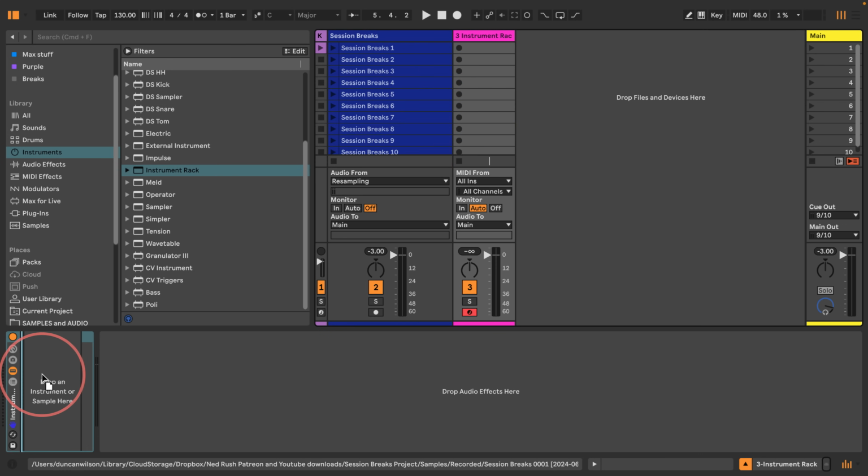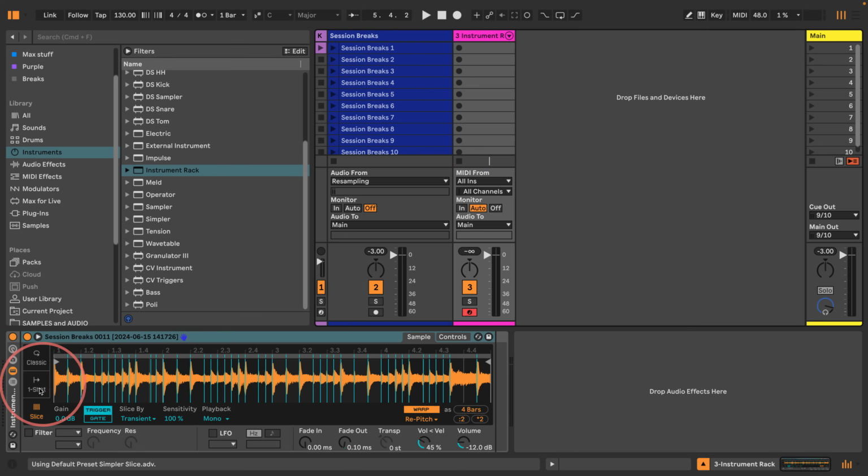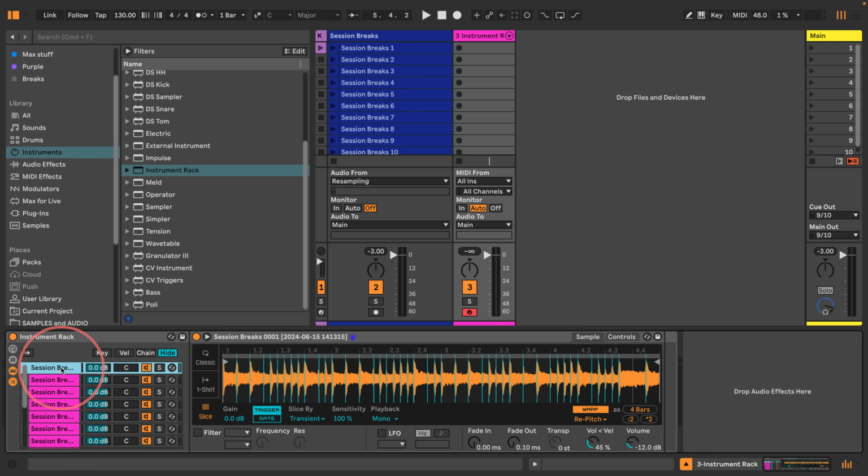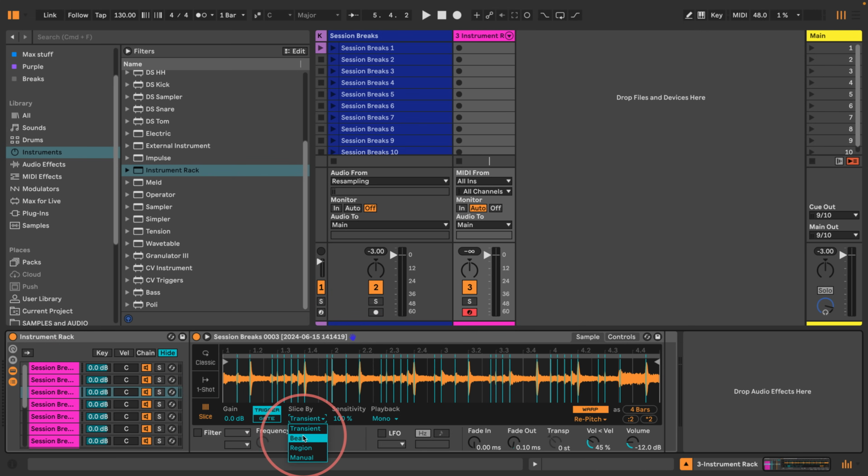And I suspect it's going to load them all in simplers. Yes, it has. However, all of these simplers are set to transients, and I actually want them all to be set to beat. So I'm going to go through each one now, go beat and 1/4. I'm going to do that for all of them. Maybe I'll do a cut here because no one really needs to see me do that for 10 instances of simpler. So see you shortly.